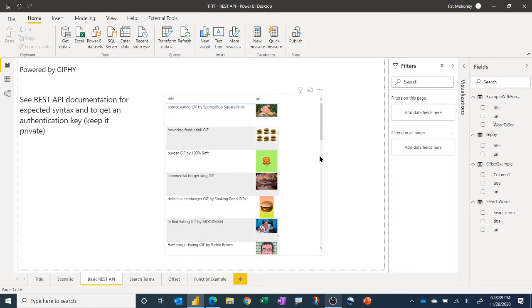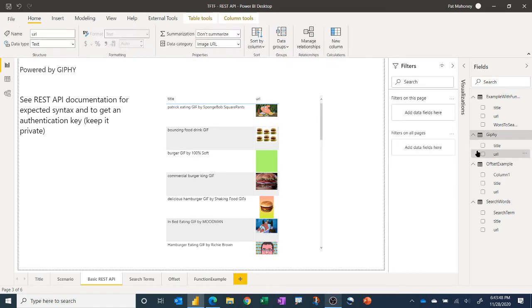You can get the data back, and then hopefully in Power BI you can format a column as an image URL, and then it can actually show up. I can go retrieve the picture or GIF that's at that URL and display it in a visual.